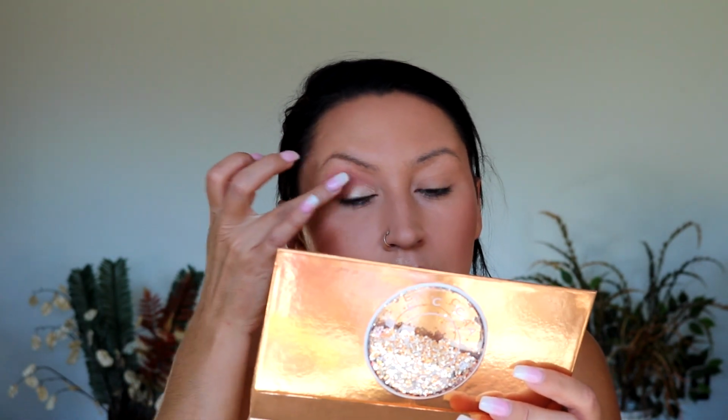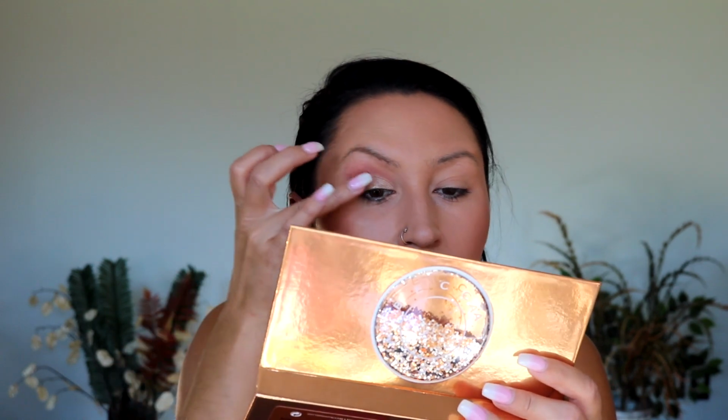I'm going to grab a little bit of the shade we used as bronzer and start patting it into the outer corner. I think for one shadow looks, like one in the crease and a shimmer on the lid, this is gorgeous. The shade that I use for bronzer doesn't work as well as the blush. And then on my finger, I'm going to grab a little bit of Champagne Pop. Just a super, super easy eye look. Takes no time at all.